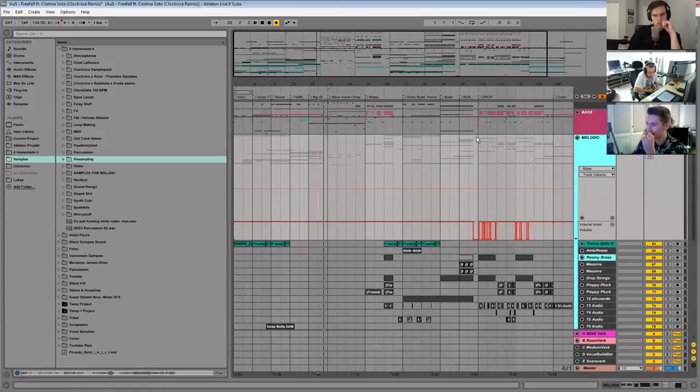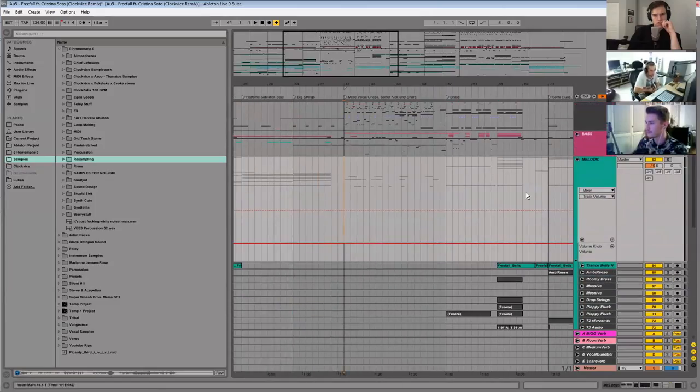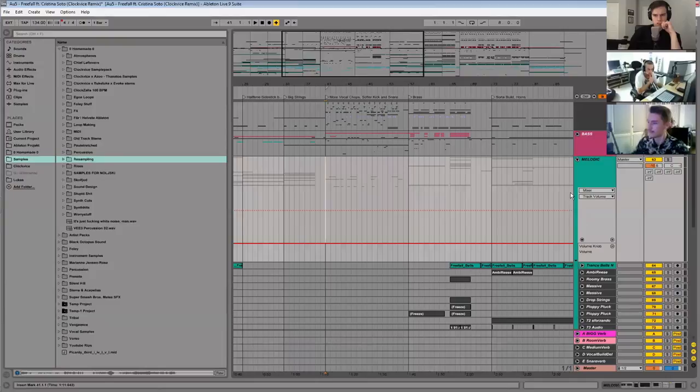For the EQ, something a lot of people ask about — what's guiding your EQing? Is it literally just sweeping through by ear, or are you boosting one element at a frequency and cutting that same frequency on a different element? It's not too strategic, to be honest. I'll just listen to a section on the track, and if there's something like a harsh frequency around 2k, find the source and cut that out, see how it sounds.